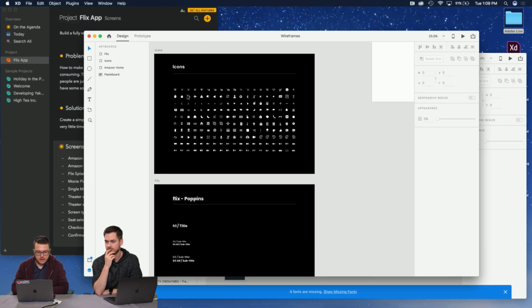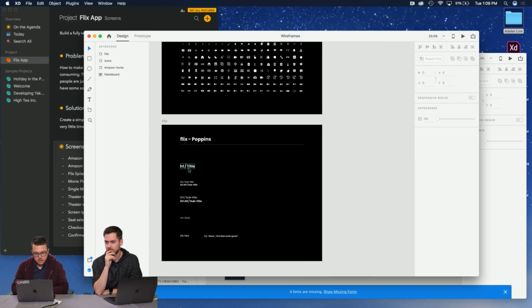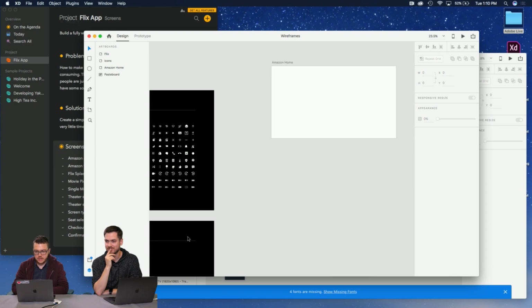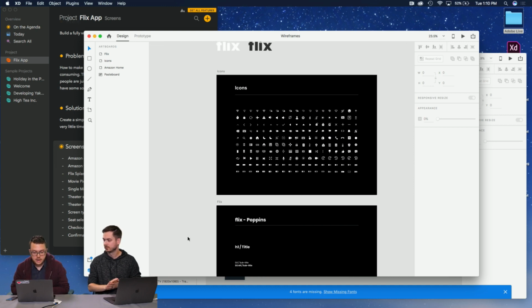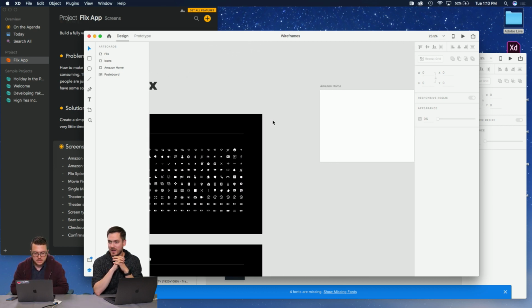So yeah, I've already pulled in the icons, and I've gone through and I've kind of labeled my H1 sizes and all that. My H1, D2, D3. Probably should have put H2, H3, but that's okay. Yeah, we're good. It happens. And yeah, so let's get cranking. Let me just pull this up real quick. When you're creating those little style guide on the side, do you use the assets panel and throw those character styles in there as well? Yeah, you can. Right now, I'm just going to be pulling it out, but that's actually probably a more efficient way to do it. I'm just kind of pulling it in quick and dirty. No, that works too. Everyone has their own way of designing.